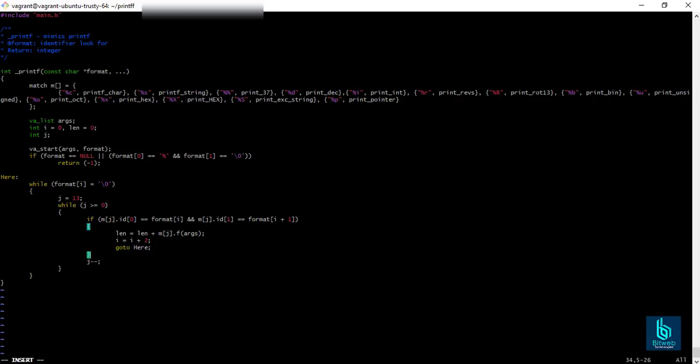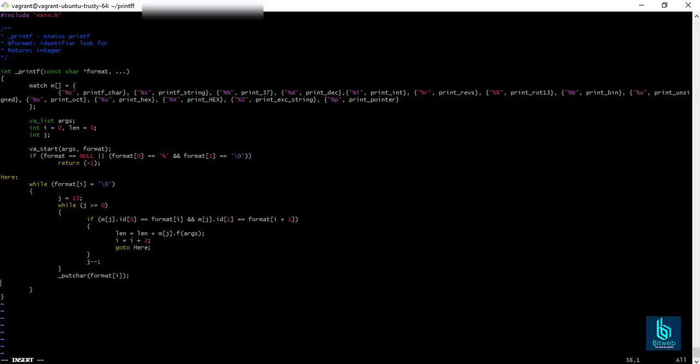So the next thing we need to do is this. Now we are done with the while loop. Here, I think that should be all right. What do we need to do now? We need to print whatever format i is holding. So the next thing I'm going to do outside this loop is print what format i is holding. I'll call my _putchar to do that, and then I'll say, wow, I'm so tired, the video is even taking long. So I'm printing whatever format i is holding at that position. This way I'll be able to print whatever is associated with the placeholder, right?